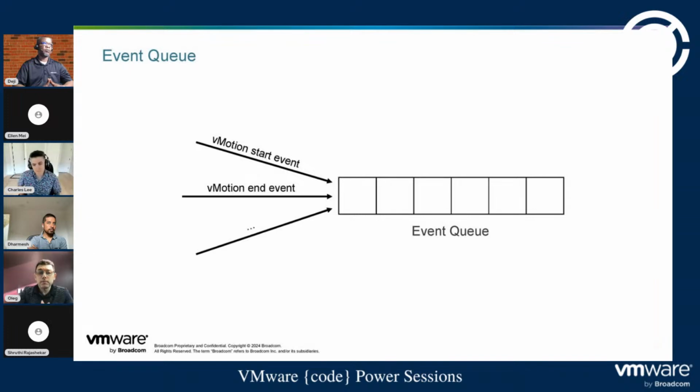When you register, behind the scenes we create an event queue, and all the vMotion-related events, such as stacked and end, start going into that queue. And that queue is not very large. What you see on the screen is literally the size of this queue. And newer events would push older events out of the queue. So you shouldn't wait too long before checking for events.